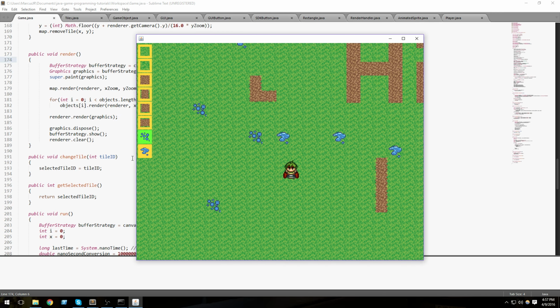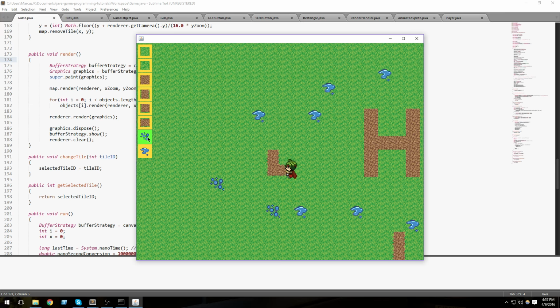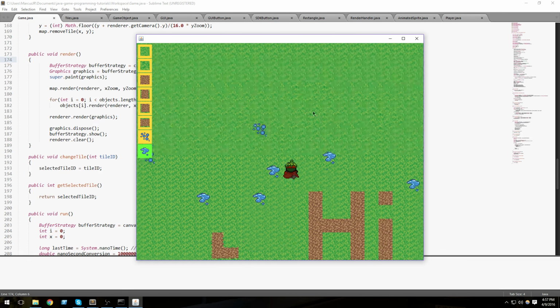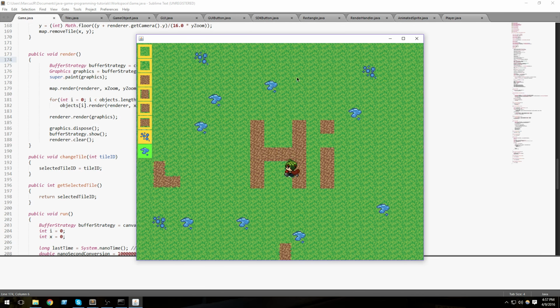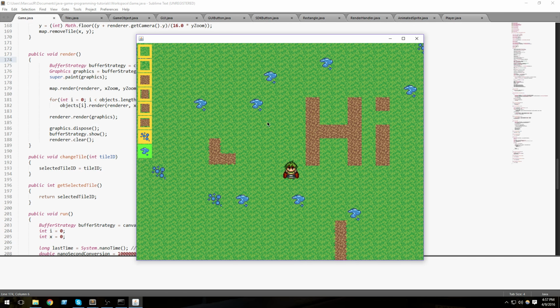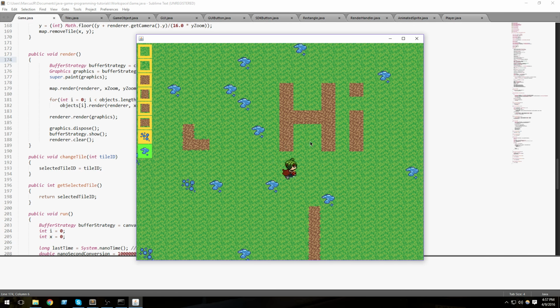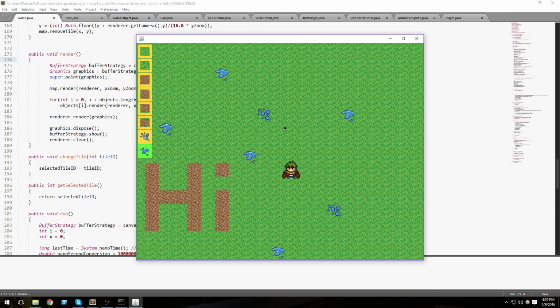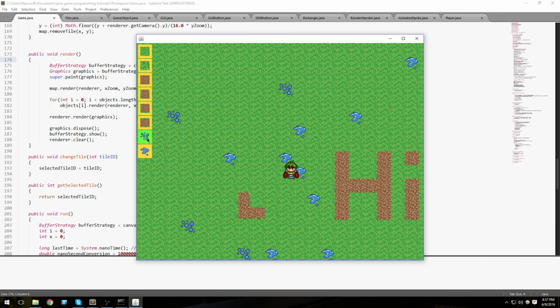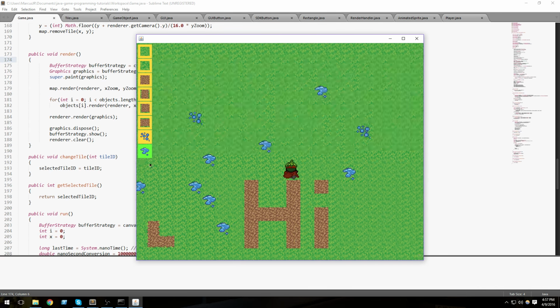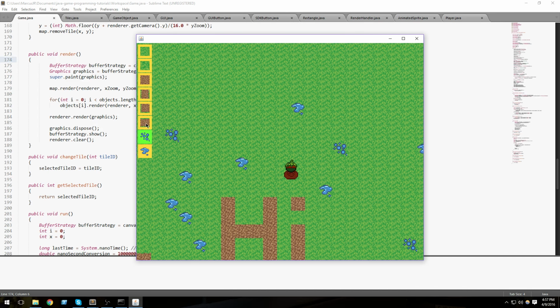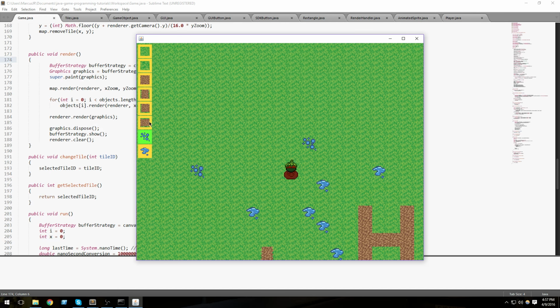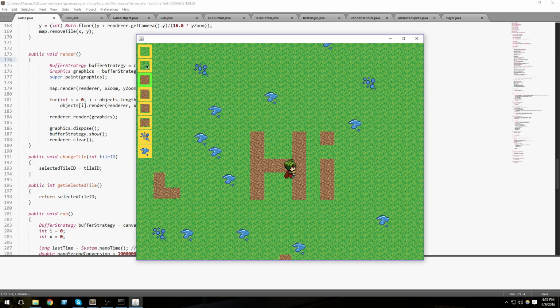Pretty awesome. But it's kind of cool how I like the look of this as well. You know, because we have the sprite background. We have like the background is yellow or green, depending on if it's selected or not. And yeah, I kind of like the way we're doing this. So the only other thing we can do here, if you wanted to, you could also have something to check whichever layer you're on, and if you press it, it'll change layer or something. You know, you can work on your own things. In fact, I encourage you to do so. But yeah, that's it for this utility, guys.